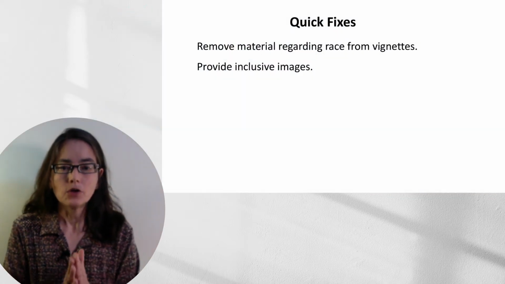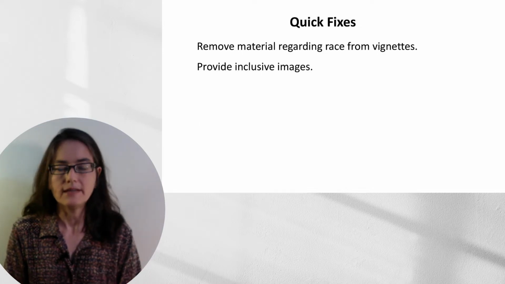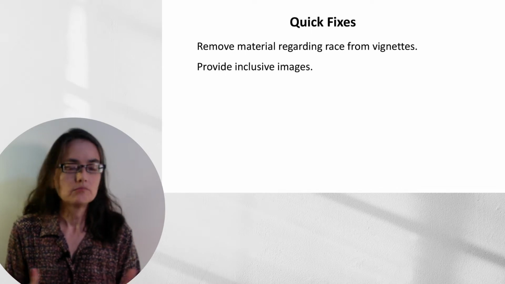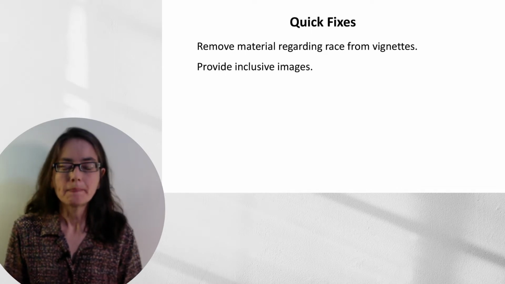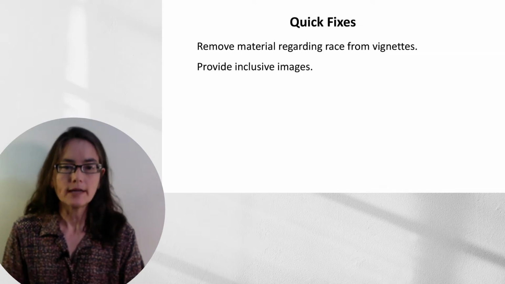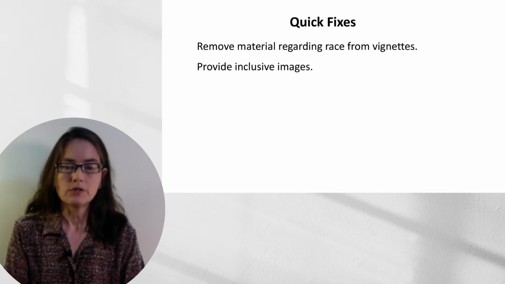All right, so remove material regarding race from vignettes, so either the cases that you use to teach from or in your multiple choice questions, and provide inclusive images. Simple, easy peasy, right? So removing material regarding race from vignettes was challenging for me when I first started looking at this. So I began as a course director at Duke in 2015.